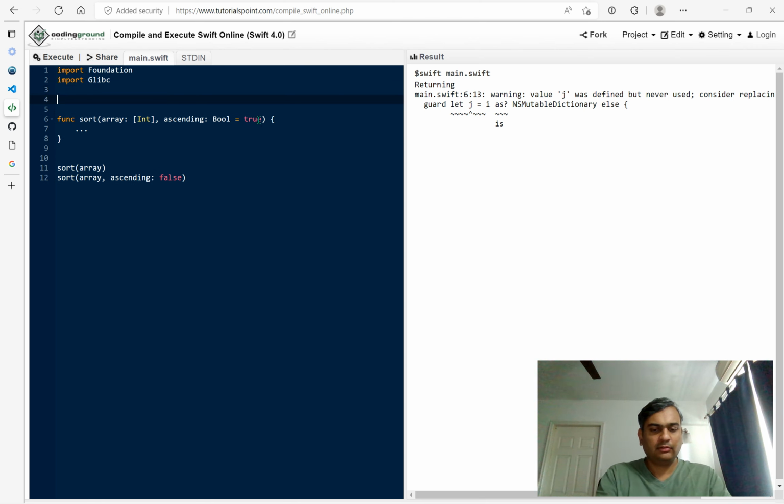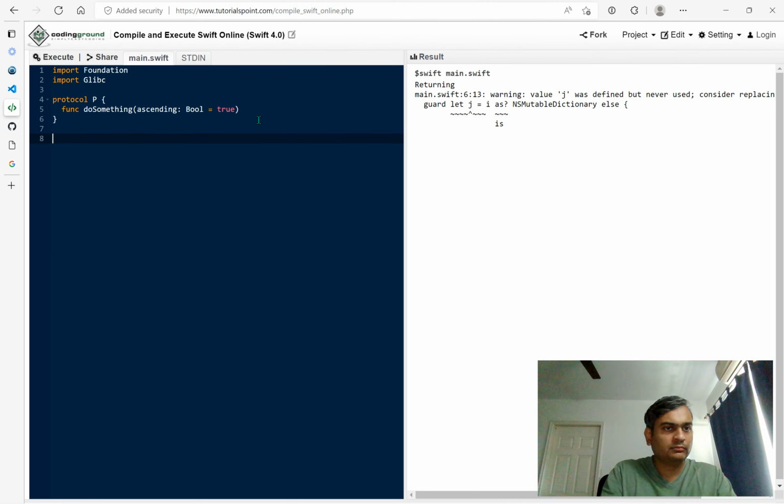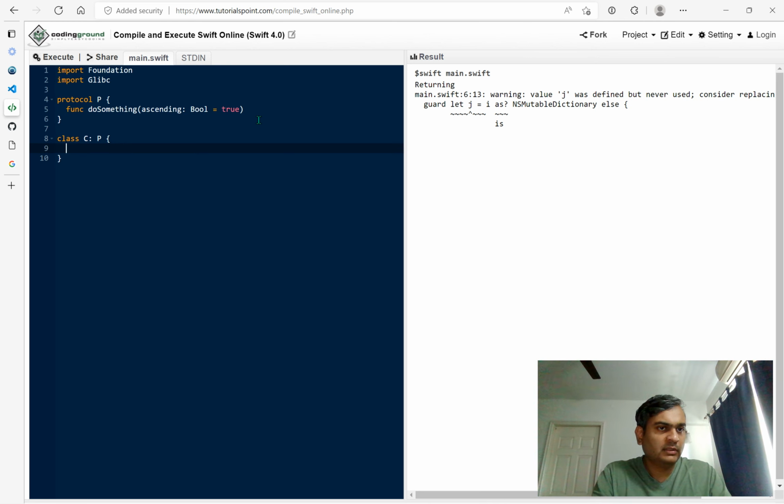So we'll define our own protocol P, func do something, ascending bool equal to true. Class C implements protocol P, func do something, ascending bool equal to true.